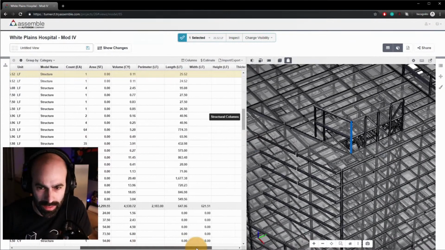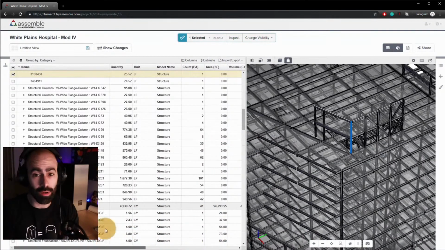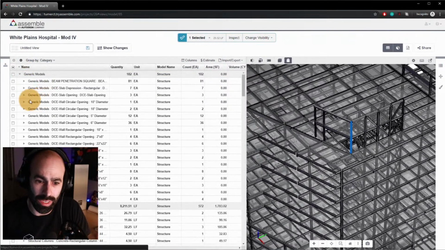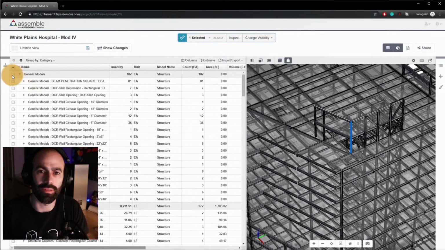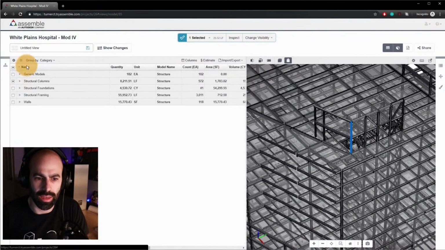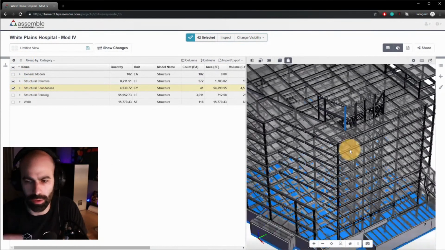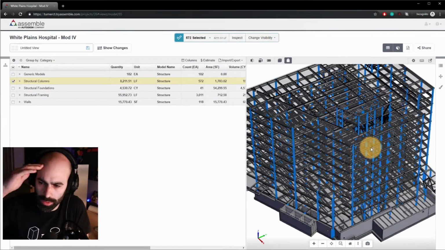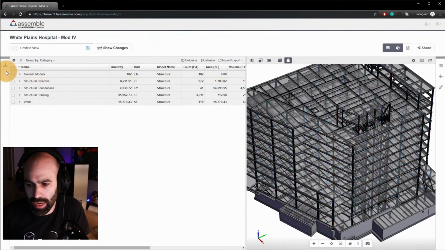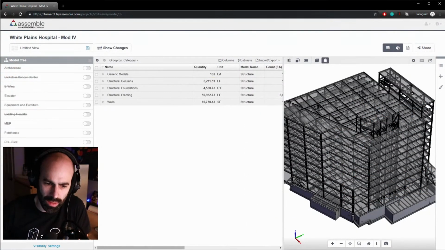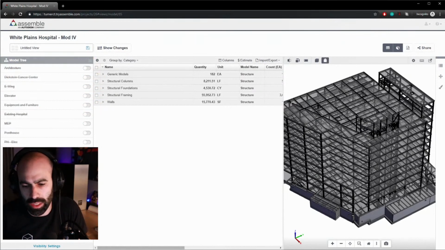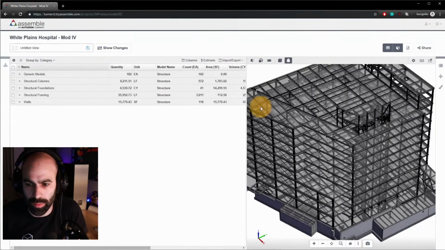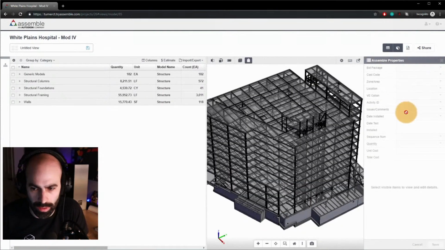There's an inventory on your left, which, for those of you who are Revit users, is essentially a schedule. But it's a schedule that is pretty adaptable and pretty easy to use, even for non-Revit users, because you don't have to tell it what categories you want to use. They're there, and you can modify it however you need. You'll notice quantities, counts, all kinds of good stuff coming out of that. There's a 3D viewer on the right-hand side. And the other thing you'll notice is that this is an 11-story building, and this can be opened on pretty much any machine in our office, which was key because estimators usually don't have the BIM/VDC laptops.